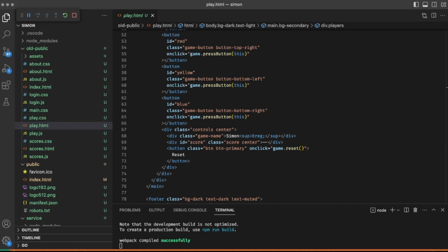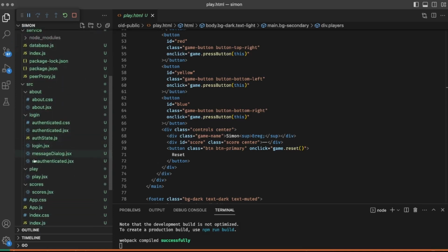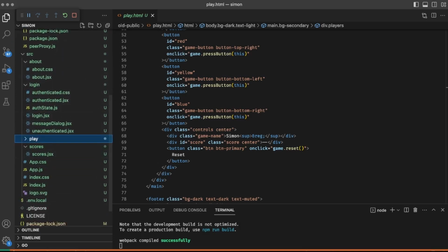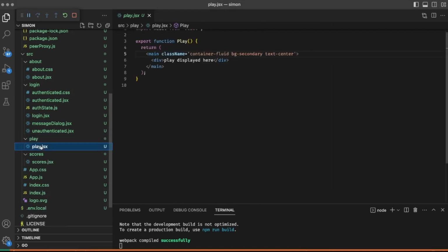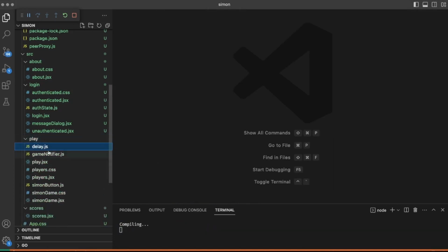Like there's a game component, and then the game has players, and there's a Simon button, which also plays out from all of that. So instead of bringing that code over and showing you all the steps to do it, which hopefully by showing you the other three components, you've got a feel of how you would do that, I'm going to come over to my play component here, and I'm just going to bring in a whole bunch of files that represent all of that functionality to convert it over. So I'm going to delete my play there and just bring in all of those here.